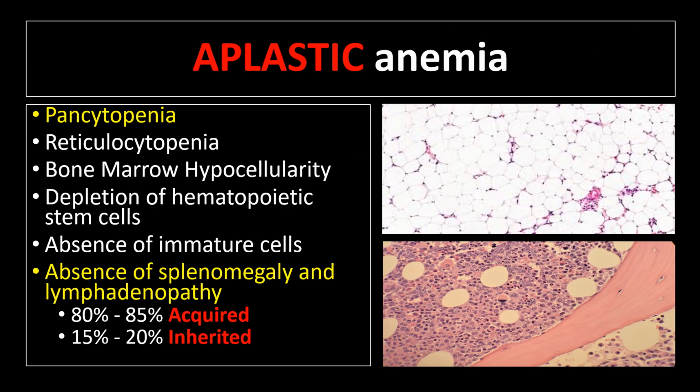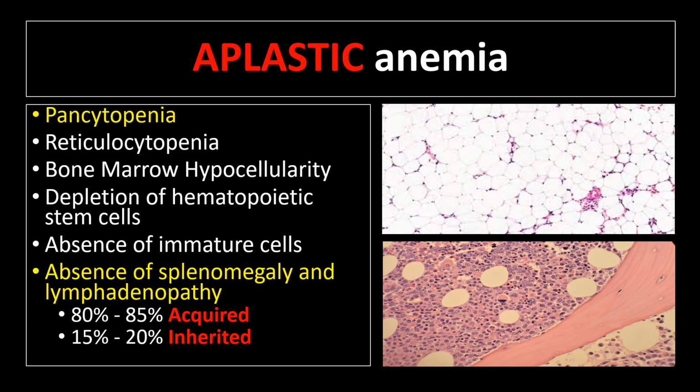So now let's proceed with the discussion of aplastic anemia. So the characteristics of aplastic anemia are the following. We have pancytopenia, in which we have reduction in the amount of hematopoietic tissues that results in deficient production of blood cells in the absence of bone marrow infiltrative process or increased reticulin. So we also have reticulocytopenia.